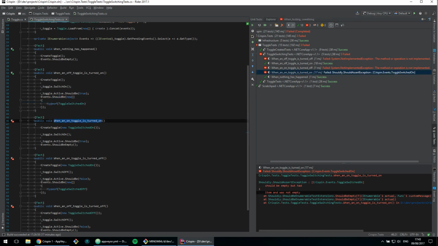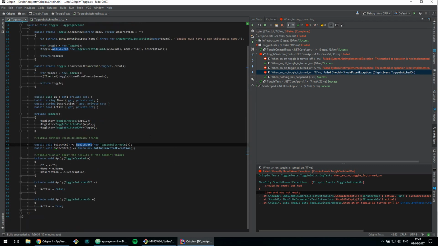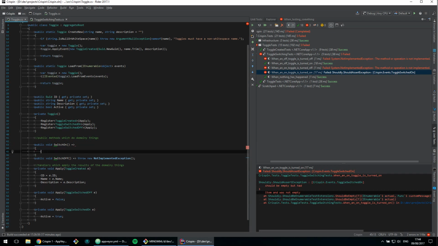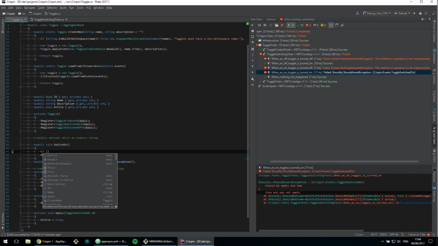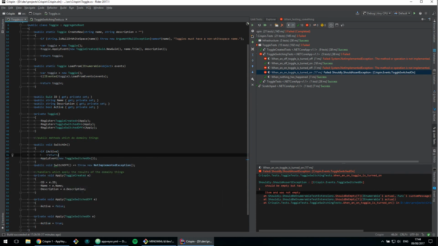We should have an empty list, but we've got one item, which is this toggle switched on. Which just means we need to say, well, we could do a one-liner, but it's beginning to be nasty, so we shan't. Say if active return.